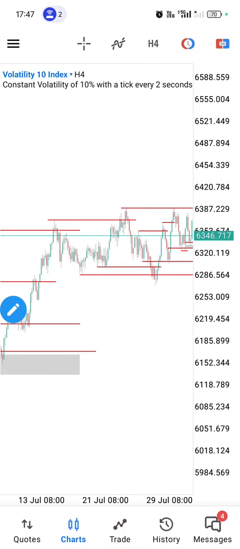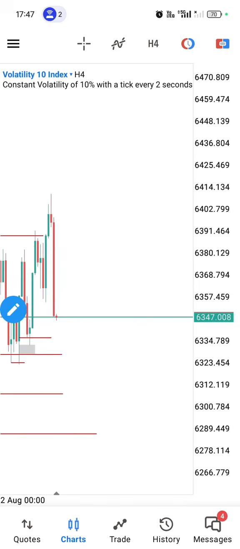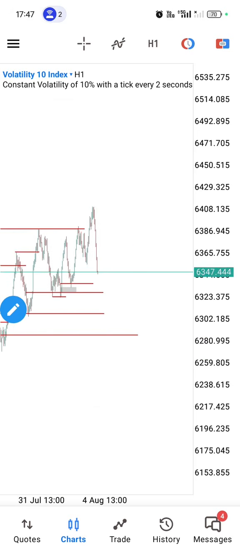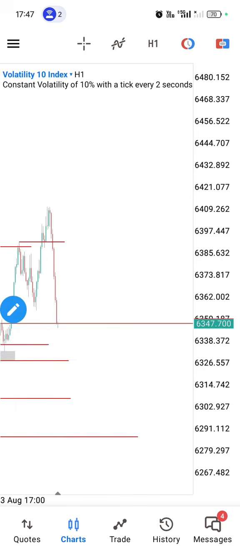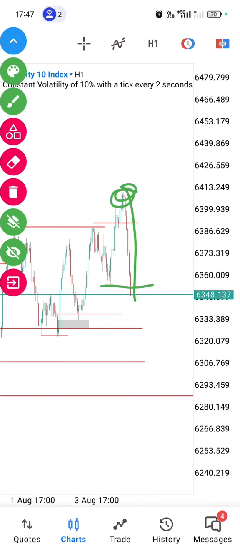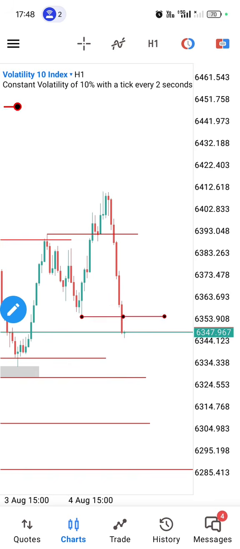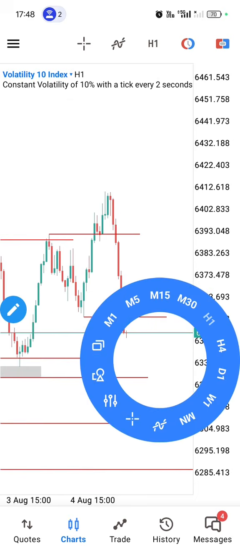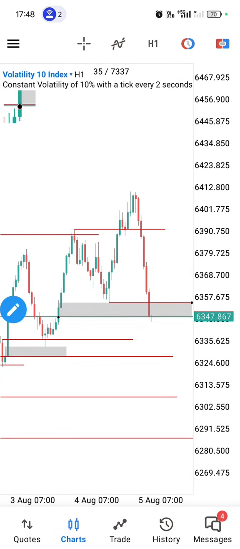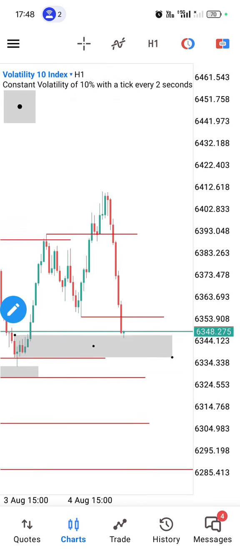Now for the re-entry, you can clearly see that price kept on shooting up. Again, it tried to return back down, but it went up and broke structure, so it confirmed our buy again. And now what it's doing is returning back down, and currently it's raiding a low. Below that low there's sell side liquidity, so it's doing a liquidity grab, and while doing it, it's filling the imbalance right there. Also, if you look on the left side, you can see our point of interest, which is the 1 hour bullish order block.